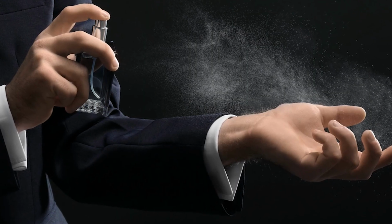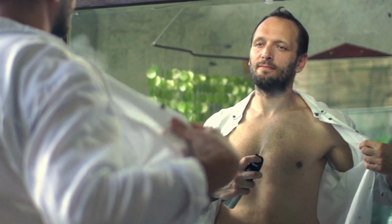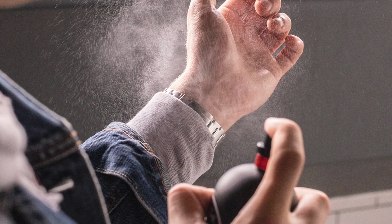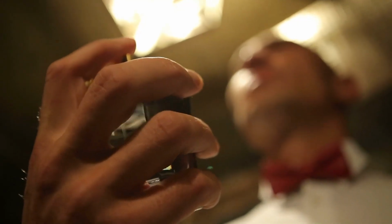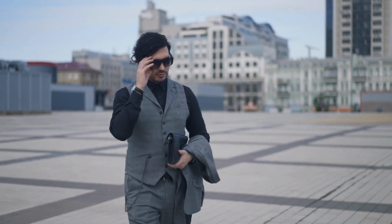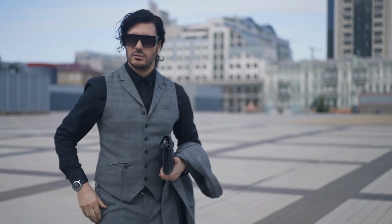Wearing your fragrance on your pulse points is important because these areas emit heat, which helps to diffuse the fragrance. Additionally, these areas are where your skin is thinnest, allowing the fragrance to mingle with your natural scent in the most subtle way possible. In short, less is more when it comes to achieving the old money scent. By being subtle in your fragrance application, you can create a scent that is sophisticated, refined, and evocative of the image of wealth and power.